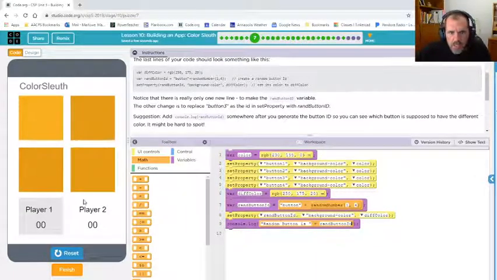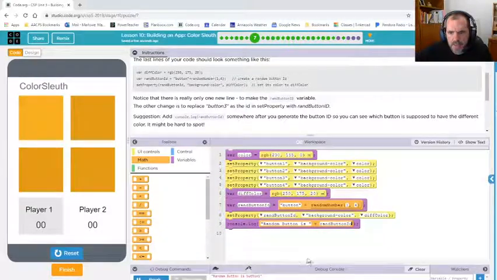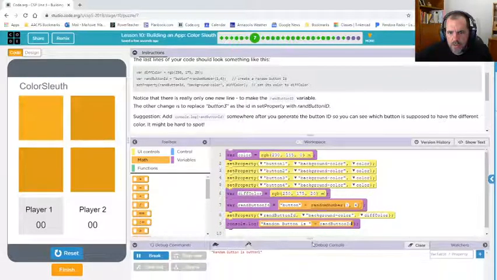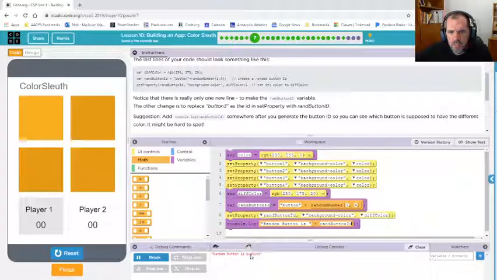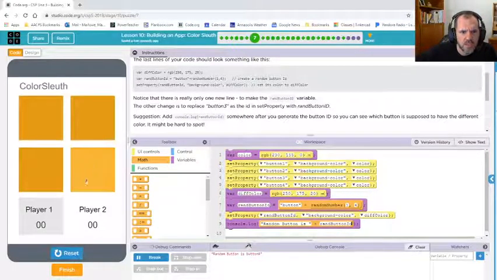So theoretically, when I hit reset and I run this, I get a thing that pops up down in the console. It says the random button is button 1. And if I look at this, yeah, 1 has a slightly different color. And now if I reset it, let me run it again, it looks like button 4. It said the random button is button 4.